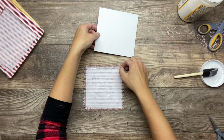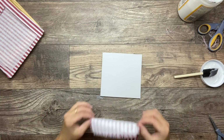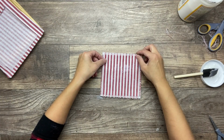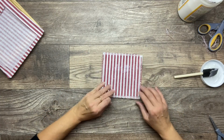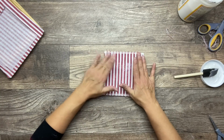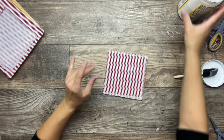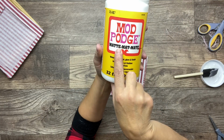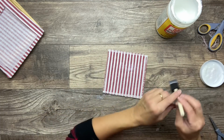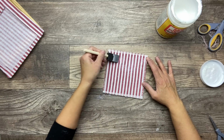Now I'm going to take my canvas and apply this fabric on top of it, and I am going to press on it to get rid of any kind of bubble or any pleat or anything like that. And I'm going to also put some Mod Podge on top, and then again, don't forget to avoid touching the fraying part of the fabric, and I always use matte Mod Podge.